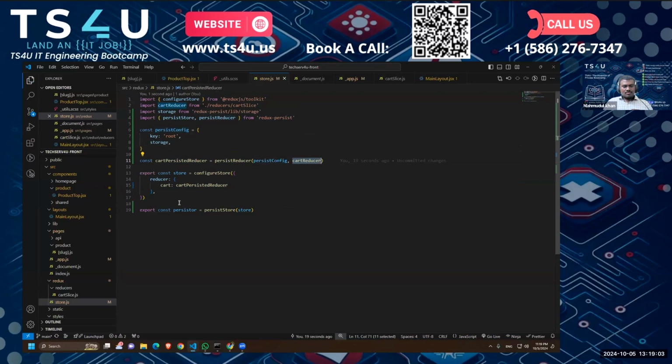So if you want all of the states or stores or reducers in your Redux store to be persisted, you have to take a different approach. You have to use the combined reducer. So that is a bit complex, but we do not want to persist everything. We just want to maybe persist the cart and maybe the auth data. So for now, I'll just use it for persist reducer.